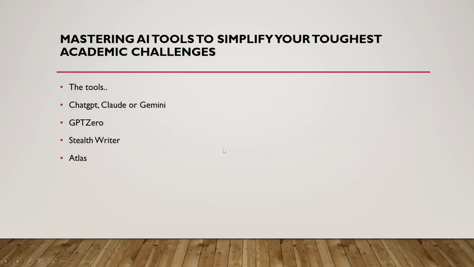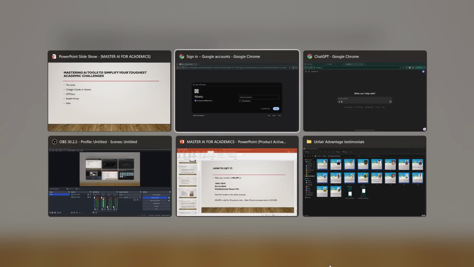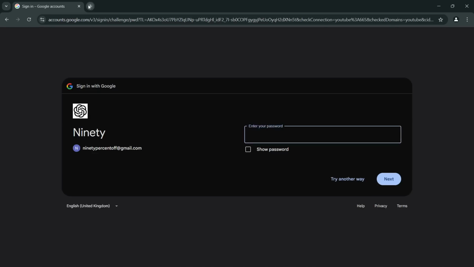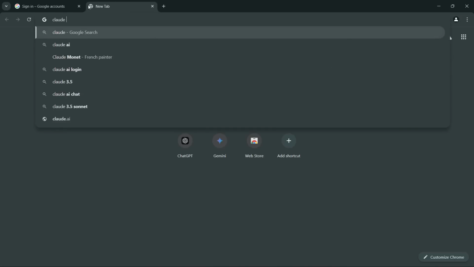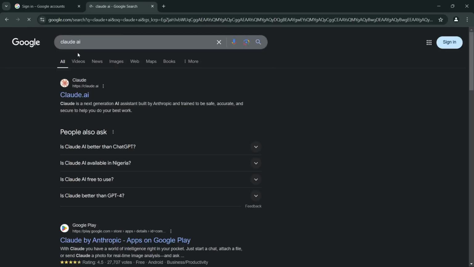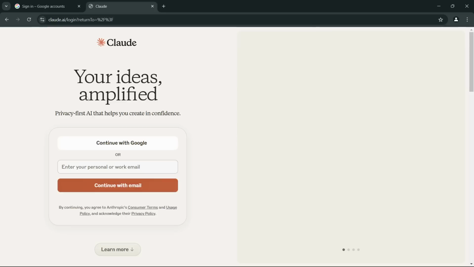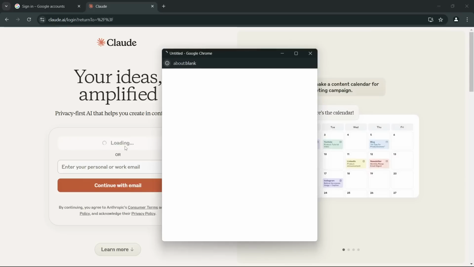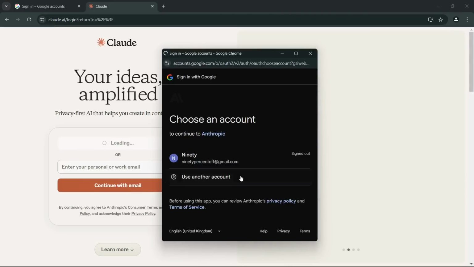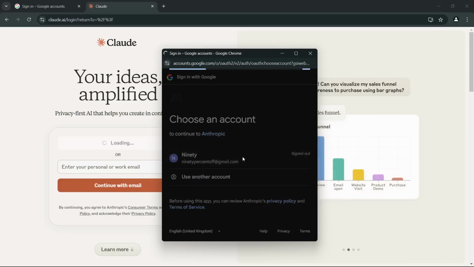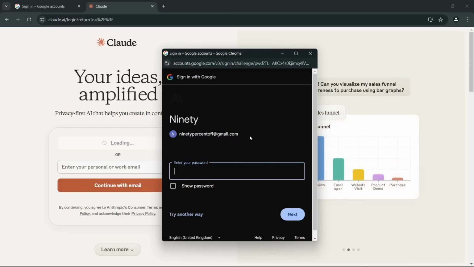Great. So the tools we'll be using are ChatGPT. Then, let me show you what Claude is. Another one of my favorite ones is Claude AI. And Claude is currently one of the most powerful AI tools at the moment. It's at par with GPT-4, the Pro version, but slightly edges it in some way. So the same thing, just come to the website and hit continue with Google, and then you put your password if it's asking you for a password, and you should be in.